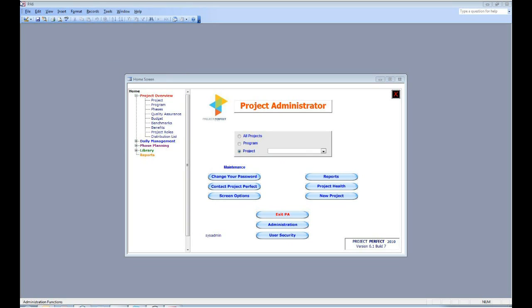So I've shown you some of the major changes in this version of Project Administrator. There are lots of other minor changes to make your life easier. I'm sure you'll appreciate some of the functional changes, including the new Gantt chart, as well as some of the administrative changes, such as the new security model. All in all, it will make Project Administrator a much more useful and easier to use product to manage your projects.